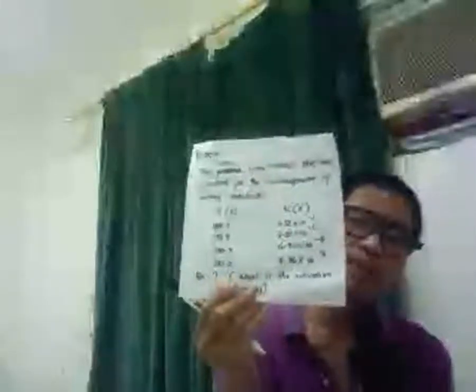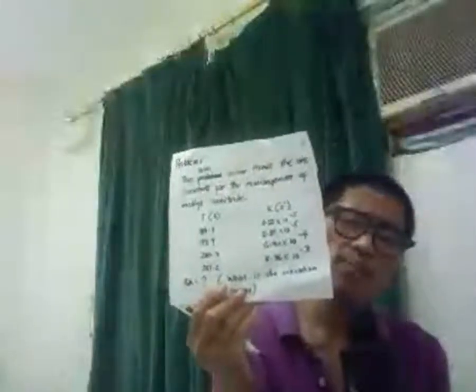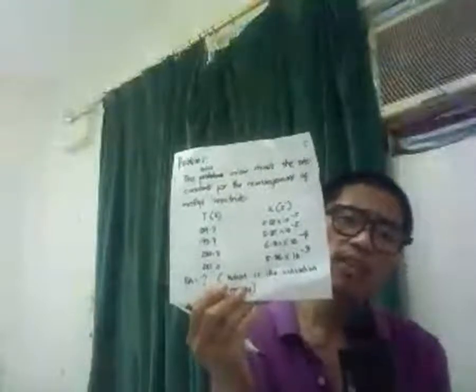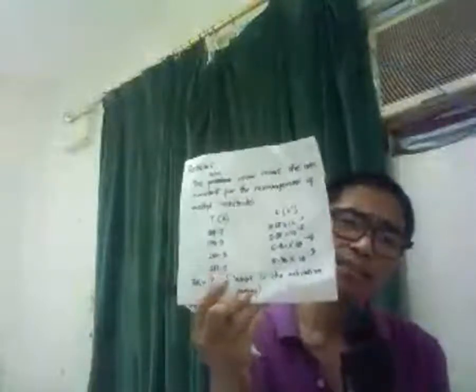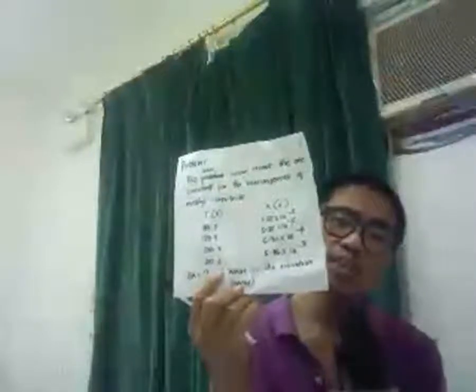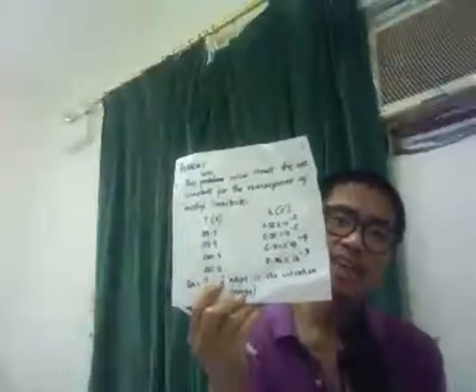T2 is equal to... the T2 here, class, is the T final, because if you are strict in denoting subscripts, we have T1, T2, T3, T4, and our T4 is the last. But it should be the T2, the same as T final. So our T final or T2 is equal to 251.2. Take note, guys, this is already Kelvin. No need to add 273.15 because this is not Celsius. This is Kelvin directly.